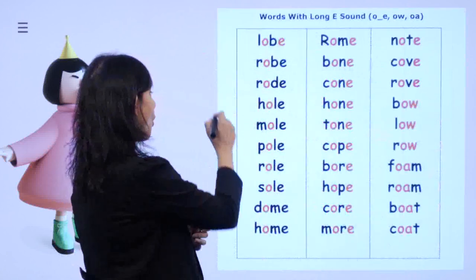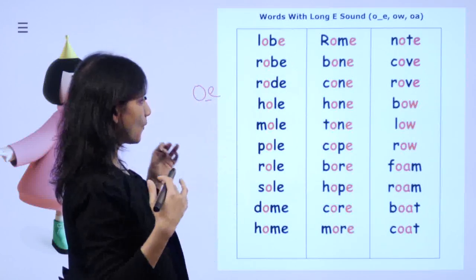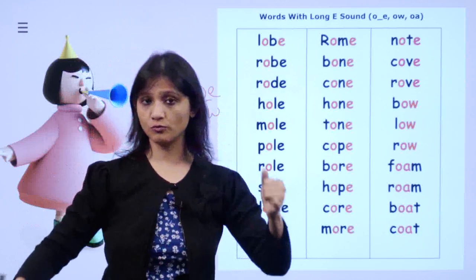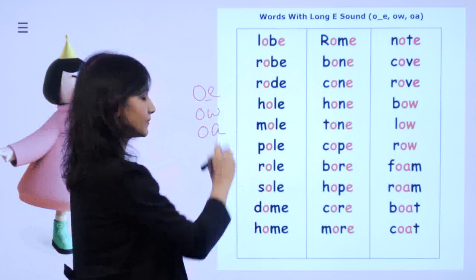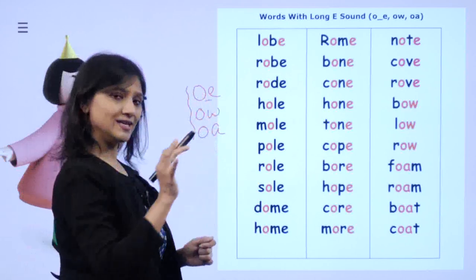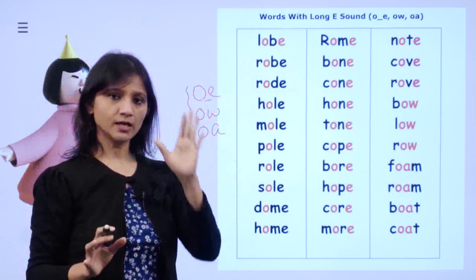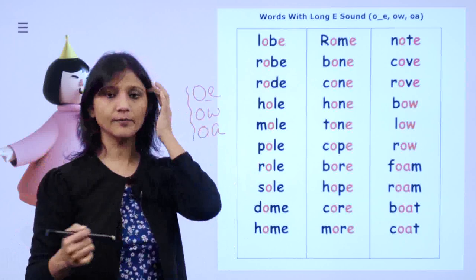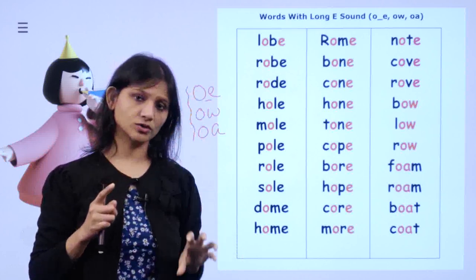Now, we come to O. So, you see O followed by an E, maybe there is something in between. O E or O W, when O joins hands with E, O wants to make friendship with E, or with W, or with A. The first letter is O only, and the sound will always be O. So even if it's O E, the sound is O. O W, the sound is O. O A, the sound is O. O has got friendship with three letters, but the sound is O only. O sound will only come. The rest of them will keep quiet. O and E have joined hands, but E will keep quiet. It's only the O sound that will come.